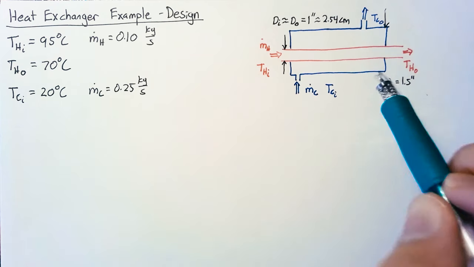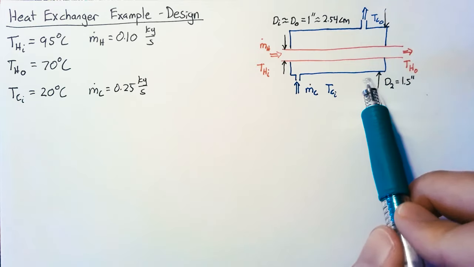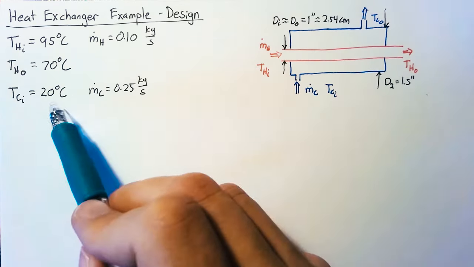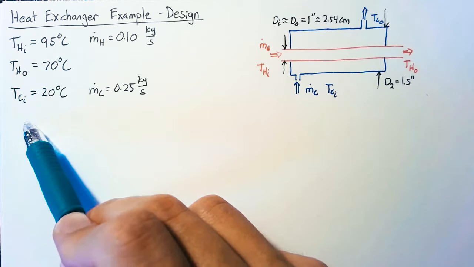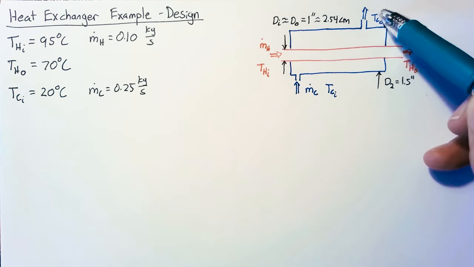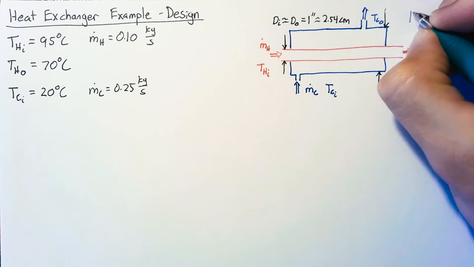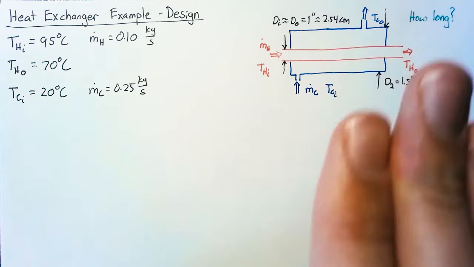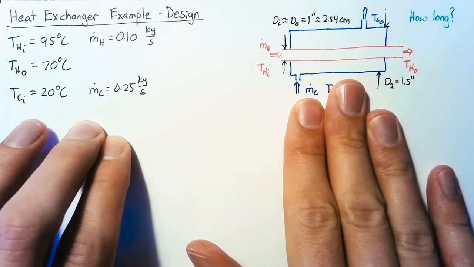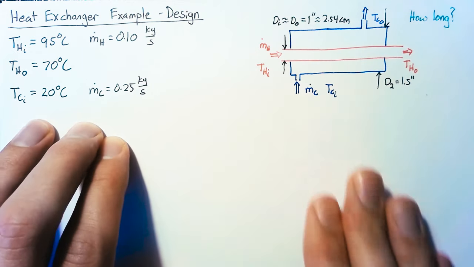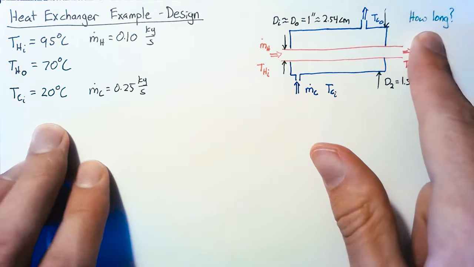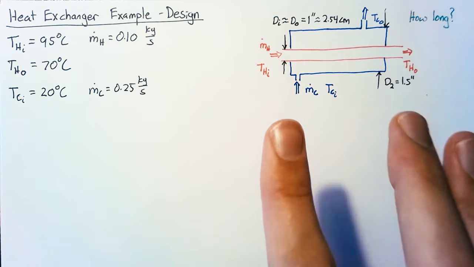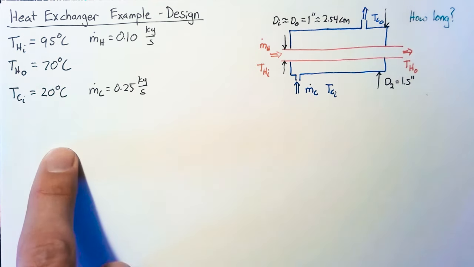There are two questions still unanswered. The first is what temperature is our coolant leaving at. We don't know how hot this is going to be. Secondly, and this is the bigger one, how long will this heat exchanger need to be to perform as we want it to? We can define all these other parameters but we still need to rectify our vision with the reality of what we need from our criteria. The rest of this video is essentially going to be answering this question.